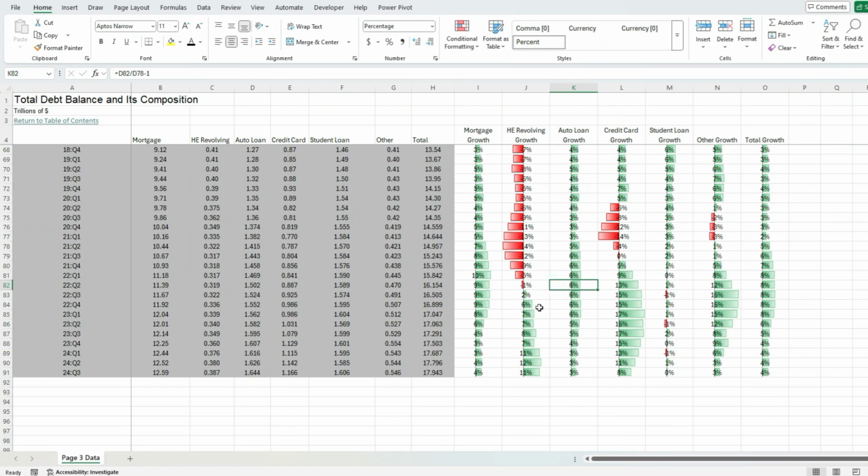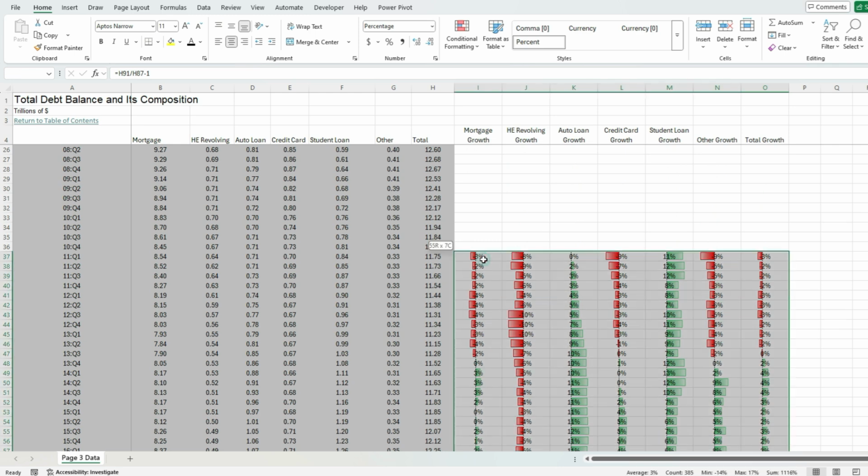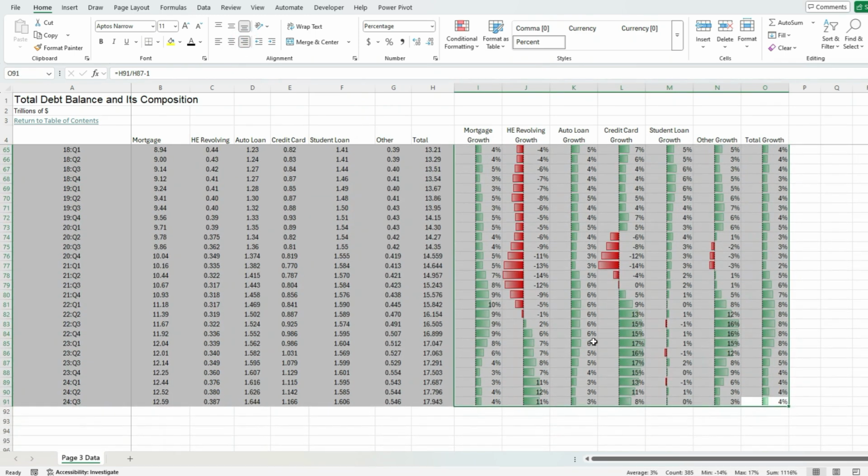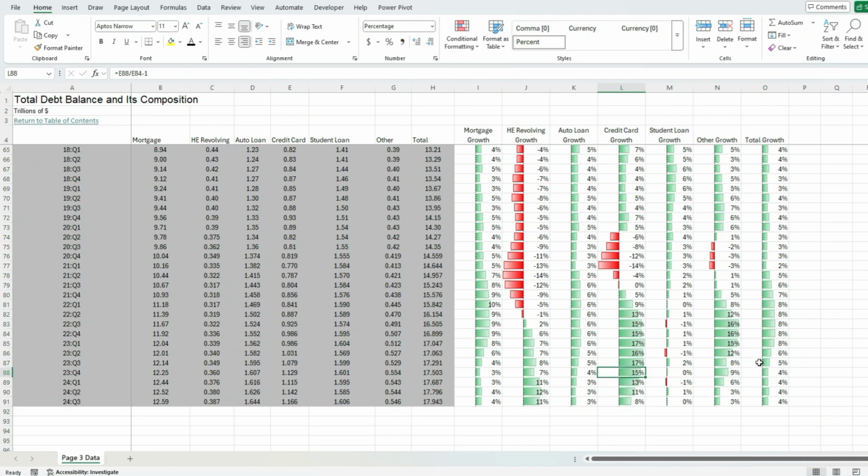Another thing that's an issue though is these numbers, it's hard to really see these numbers. So what I'm going to do is adjust them to the right hand side. So right align them, and now it's a lot easier now to see the values along with the colors and to identify these trends. But there's still something I don't like about this, and that's because an increase in debt is generally a bad thing.